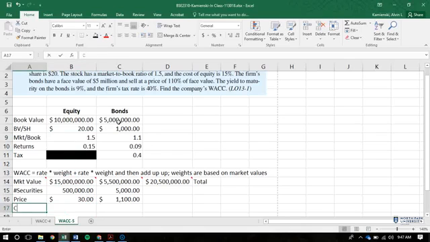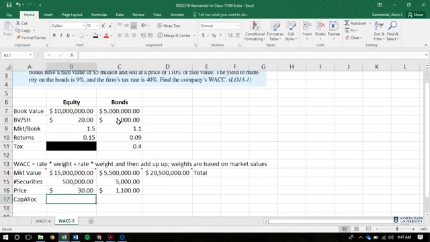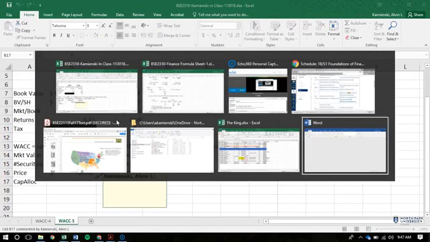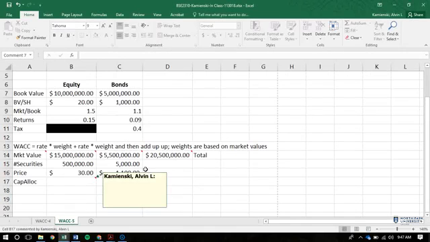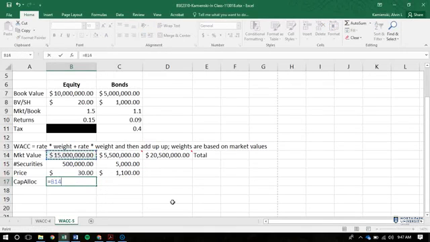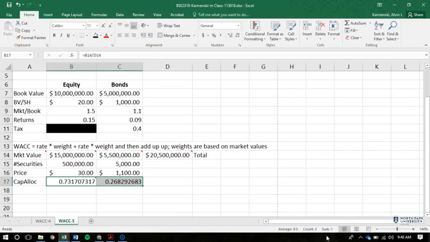We can use then those terms to define our capital allocations. In the formula that I showed in the spreadsheet that you can bring to the final, those are these terms over here, D over V and E over V, the percentage of your total securities allocated from stock, the percentage of your total securities allocated from debt. So the capital allocation tells us 15 million of our 20,500,000 is related to our equity value, and 5 million of our 20 million is allocated to our debt values. Not surprisingly then, if we add these up, they should be equal to 1, because this firm gets its money from either stock or bonds. Approximately 73% from stock, approximately 30% from bonds.